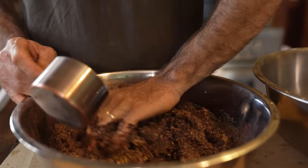All right, so what I like to do to package this stuff up to carry with me when I'm out in the field is just take some wax paper and wrap it up just like I would a package of meat.